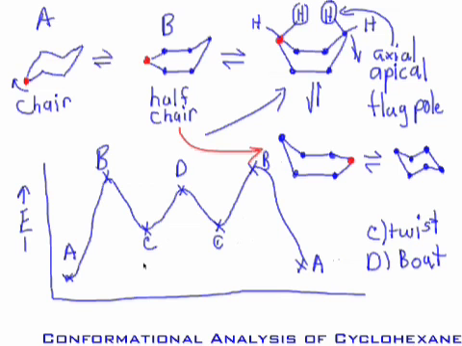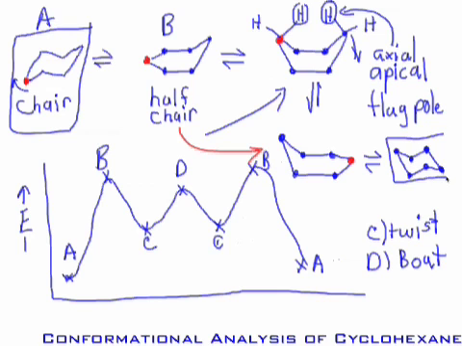Now, as I said, you can do this type of conformational analysis on ring structures. I expect you to be comfortable with drawing ring flip structures. Specifically, you have to be able to take one chair and produce the other chair. I am not going to test you on drawing half chairs. It's nice if you understand the boat and the concept of the boat, but you won't be tested on it.